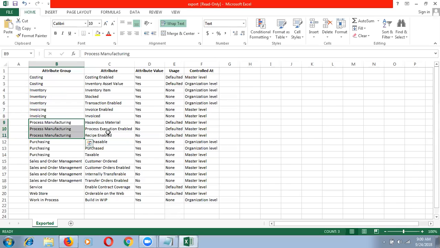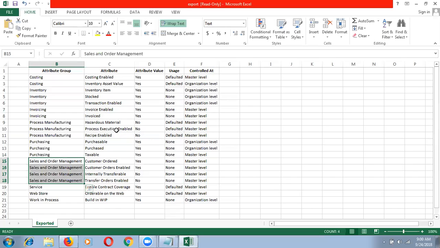Earlier only process execution enabled and receipt enabled, but hazardous material also falls under process manufacturing status attributes now. In purchasing we have 3. Earlier we didn't have taxable in status, but now we have taxable in status. Likewise in order management we have 4. So please go through the application and export to Excel, just to review on a regular basis to remember.